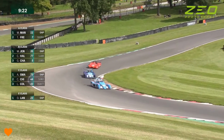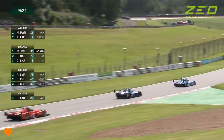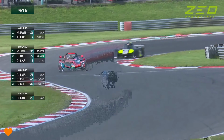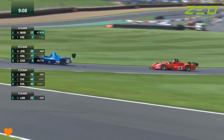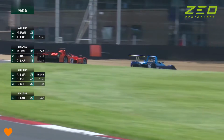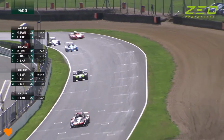And once again, with motorsport life getting back to some kind of normality, now we're sort of coming to the exit of the global situation, at least here in the UK. Things are now starting to get much better. It's great to have people trackside, not just to see them, but to experience the sound and the feeling and the noise of these cars. It's so great to see sports prototypes. They're striking cars to look at, and they're striking cars to listen to as well.